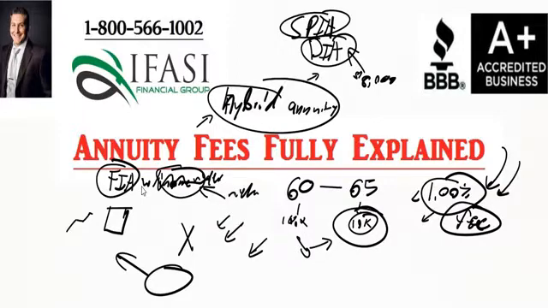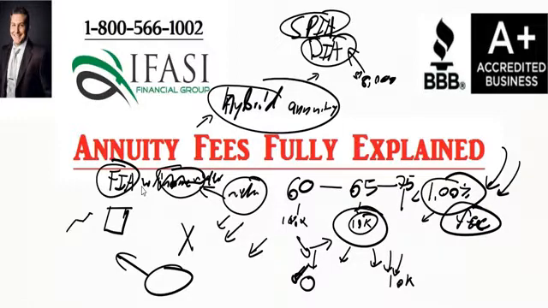In this example, let's say there were no market gains, and after 10 years your account value hit $0. The whole purpose of purchasing that rider is that the insurance company is still on the hook to pay you $10,000 every single year to the day you pass away. So if this person outlives age 75, the insurance company is saying, holy crap, I want this person to die, because we keep shelling out more and more dollars out of our books to pay for this individual that keeps living longer. This person could live to his or her hundreds, and that $10,000 would still remain. So that's the benefit when you're leveraging these hybrid type contracts.